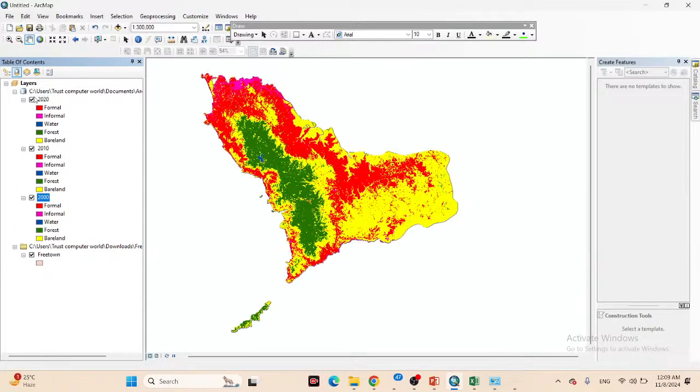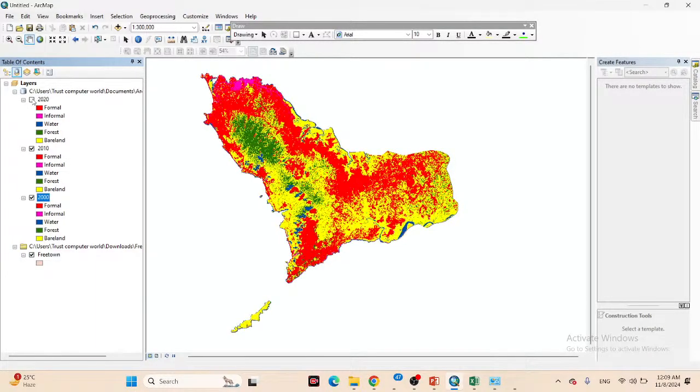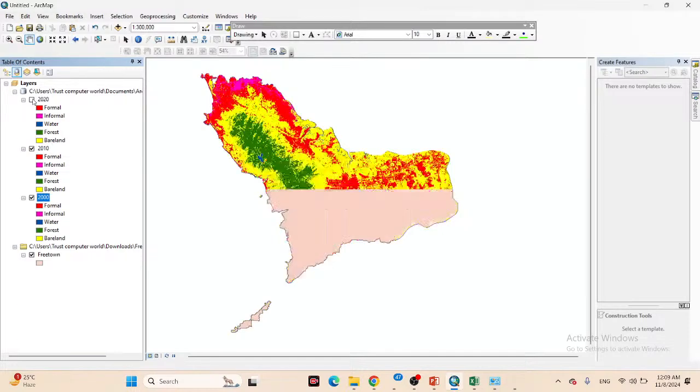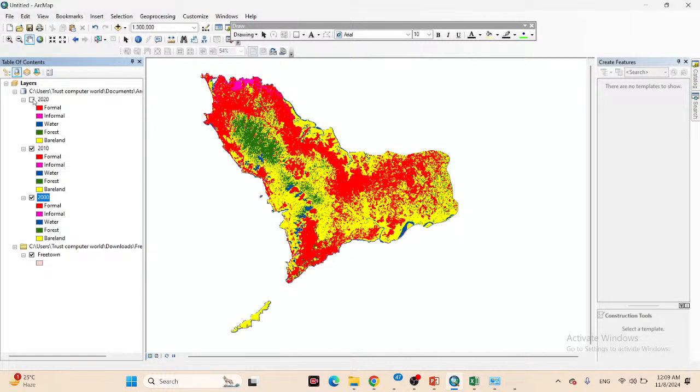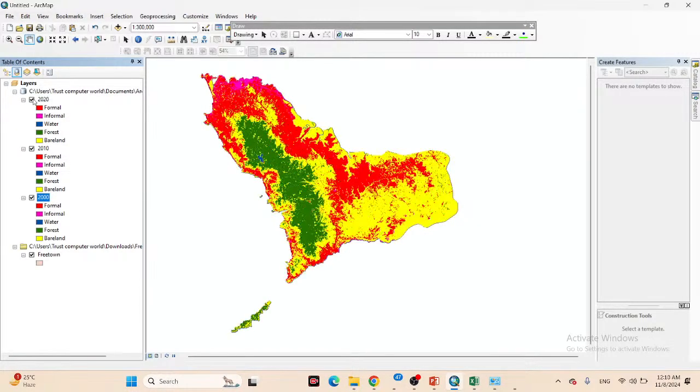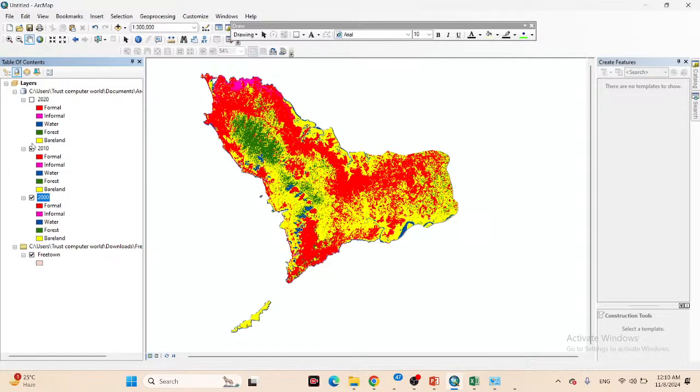It shows that 2020 is more than 2010. Okay, try to calculate the area and let's check.